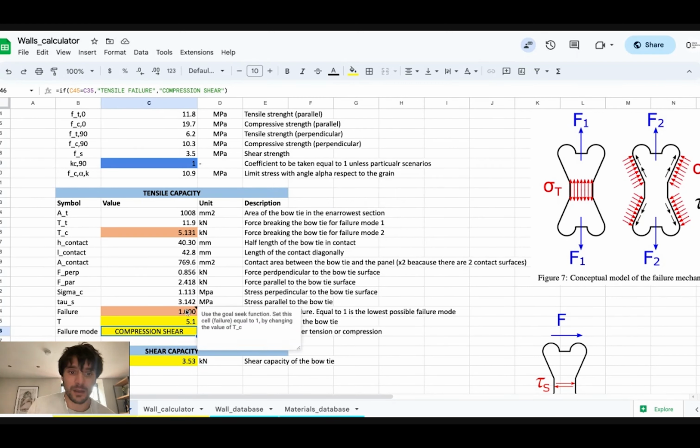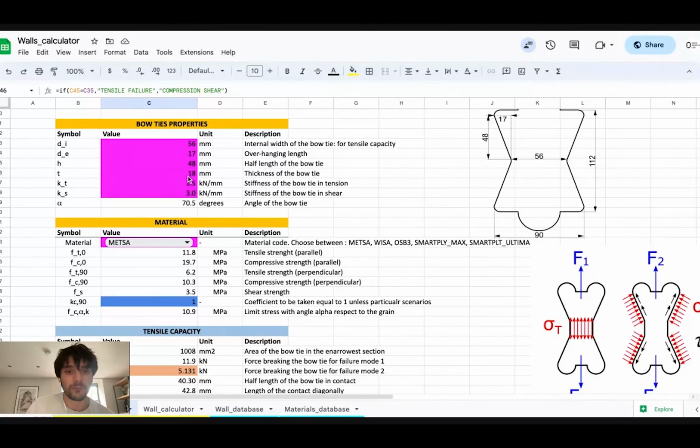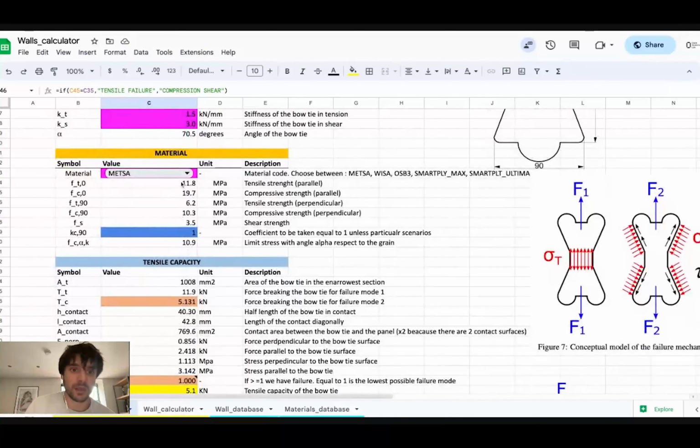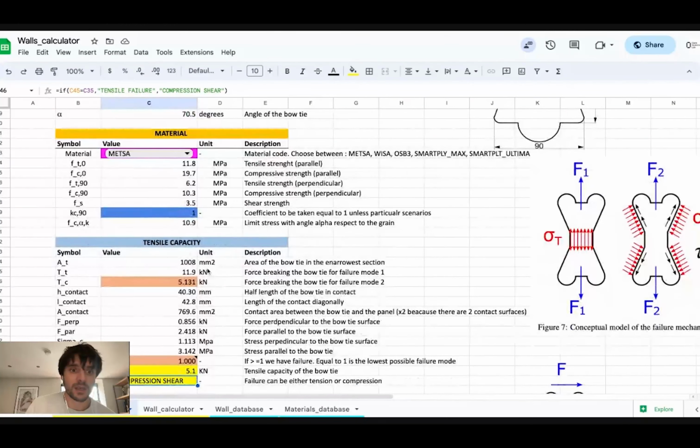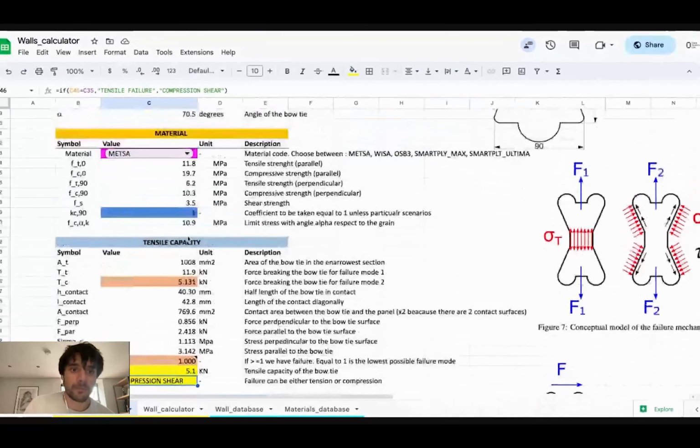One thing that is quite interesting to notice is that, if you're keeping the geometry fixed, then this is quite sensitive to the material properties. One interesting thing we noticed is that plywood performs worse than OSB. The reason is that failure mode number 2 is governing.